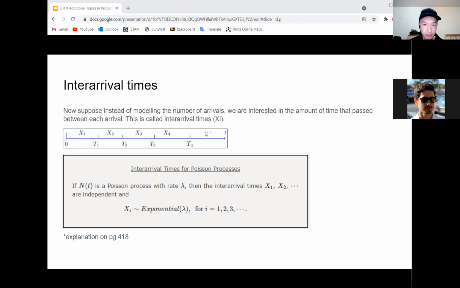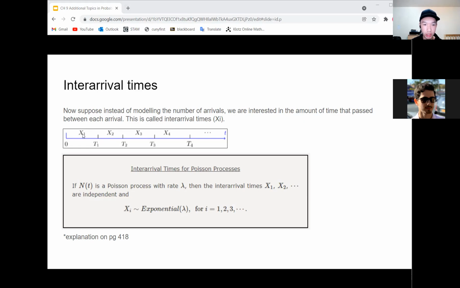We have this little picture here, a number line, or timeline. The blue line is T for time. On the bottom, we have T sub 1, T sub 2, T sub 3, T sub 4. Think of those as each customer. T sub 1 is the first customer, T sub 2 the second, then the third and fourth customer. If you consider the amount of time that passes between each customer, that's where the X variable comes in.